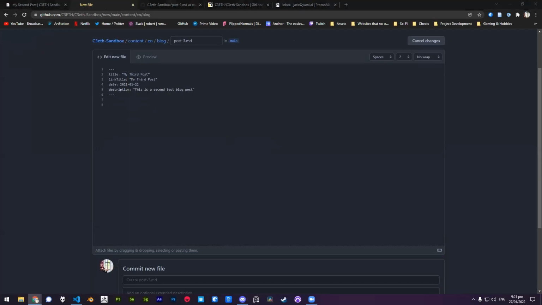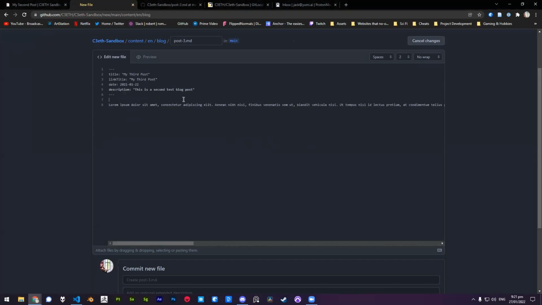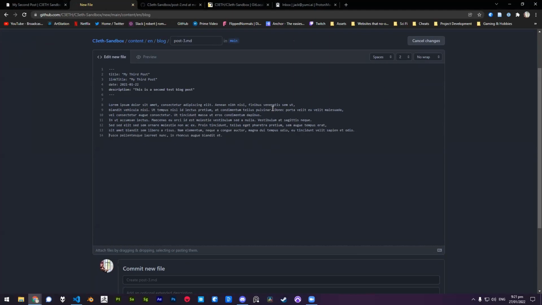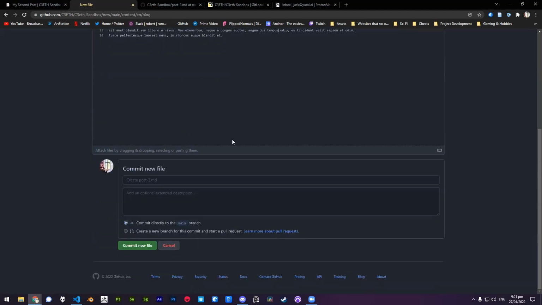I'm going to grab some lorem ipsum because I really don't want to write a bibliography here. So I'll generate a paragraph and paste that here. This formatting sucks. Ideally, you won't have to deal with this copy and paste nightmare that I just did. It happens when you copy and paste lorem ipsum, but here we are. Here's some boilerplate, some random gibberish, and I want to go and commit this.